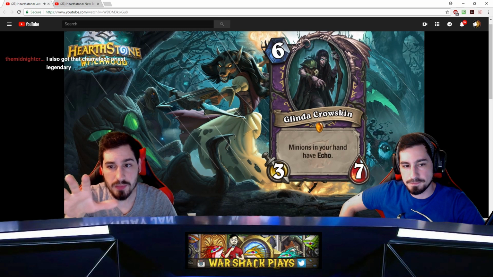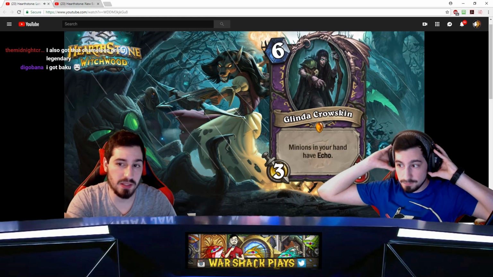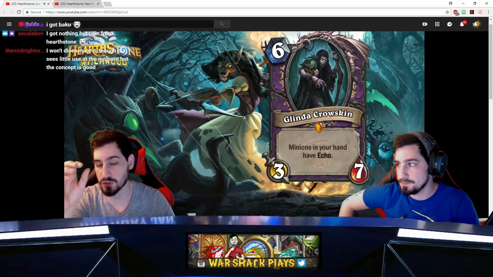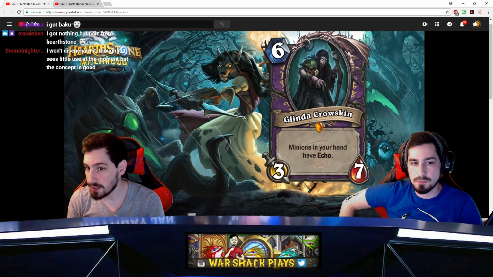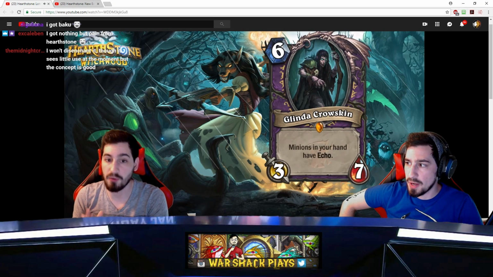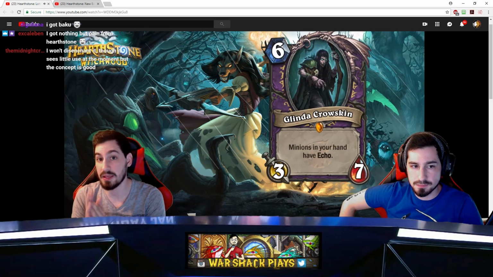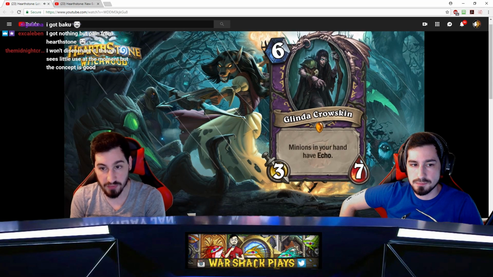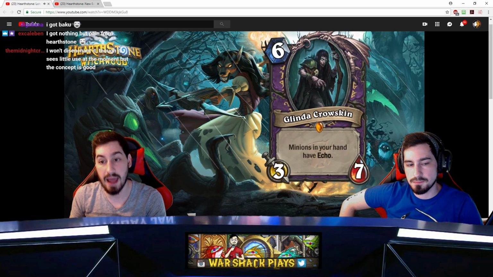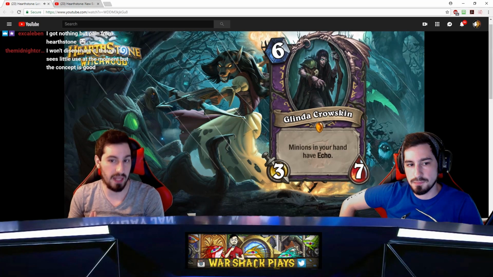Currently, if there are no combo pieces with this card in this set, this card will see no play. But if there's some form of combo, you play Glinda, she lives, and then you combo out some huge board state, or you combo for damage with Warlock, this card's going to be one of the key components. But in our current meta and the decks that we have seen, this does not fit anywhere.